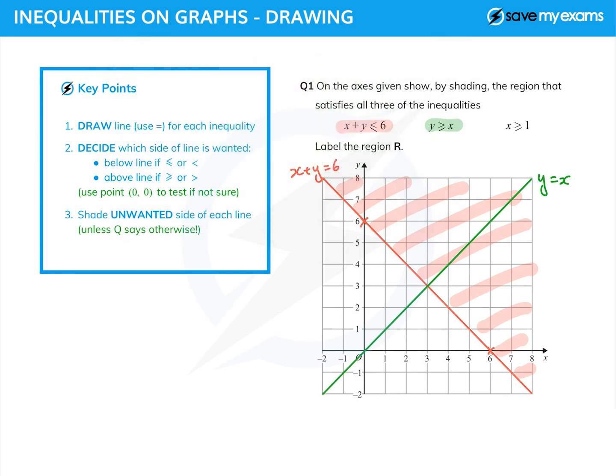And what do I want to do? Well, I need to decide which side of y equals x we want. Well, it says y is greater than x, so I'm assuming I want the top left side of the line. Now, I can't check with 0, 0 because that's on the line, so take any other point like that. That's the point 1, 3, y equals 3, x equals 1. Is 3 bigger than 1? Yes, it is. So I do want the top side of this line. So I shade the other side because that's the bit I don't want. Okay, and our region is starting to come together.